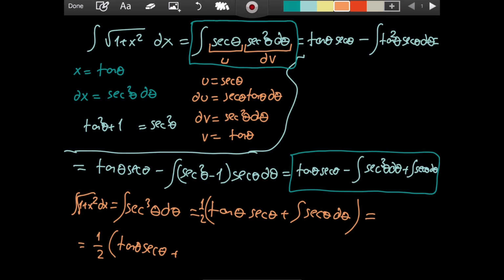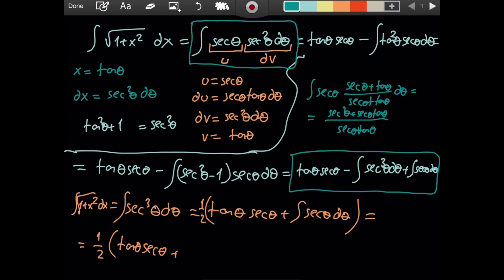Well, you might even know this from memory. I know it from memory, but if you don't, here is how you do it. You multiply it by this factor, which is basically 1, because you can simplify. This is 1. So if I distribute it, I'm doing this step quickly. If you need to understand how this works, please go ahead and stop the video and think about it. This is not multiplication, there is plus here, sorry. Secant theta plus tangent theta d theta.